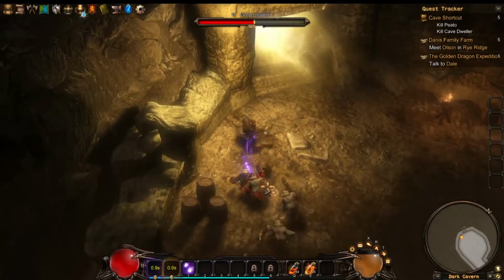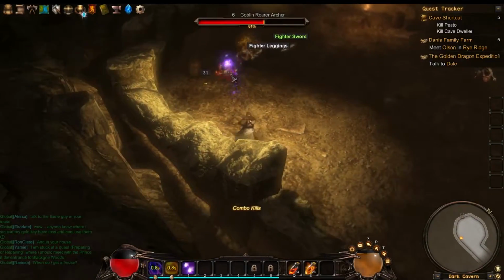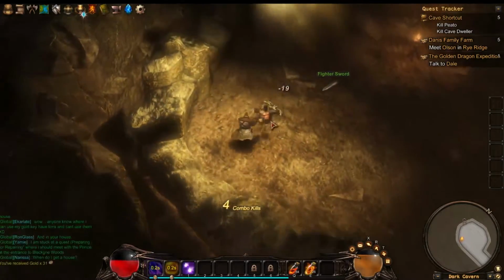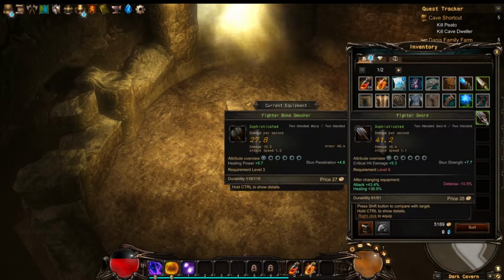So going right into it, mobs as soon as I enter. This was actually the hardest pack in the dungeon. There was a range character in there. You see the archer hitting me, and he was tearing me up. You can look at my health, it's that globe in the bottom left. I'm already down to about half from that one pull.